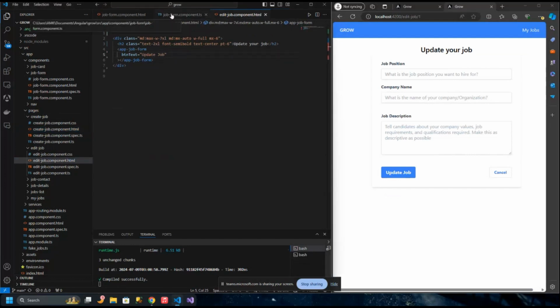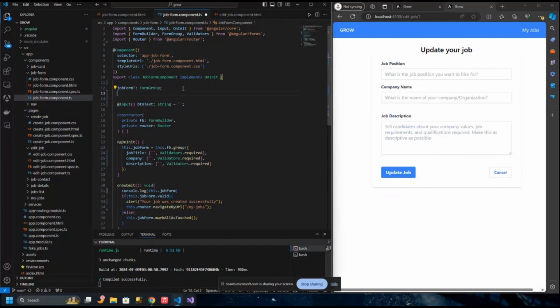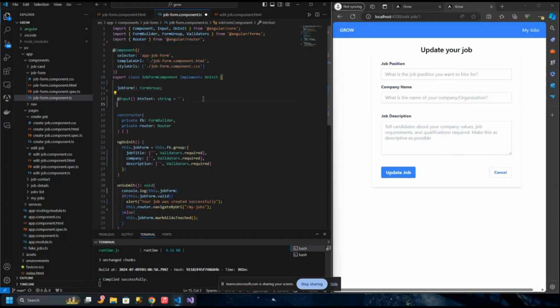So to do that, let's go back to our job form right here. What we are going to do is create another binding value. This is also going to be an input.